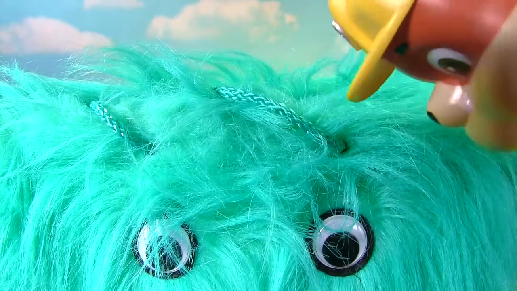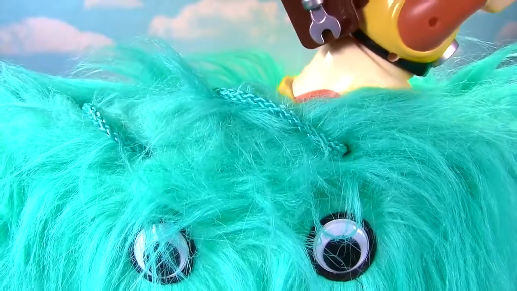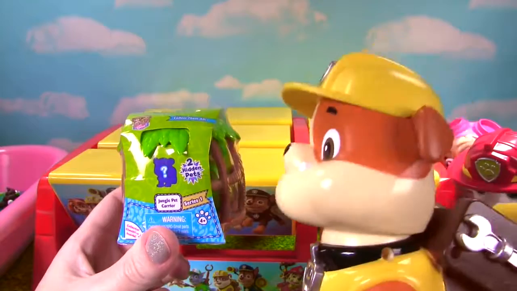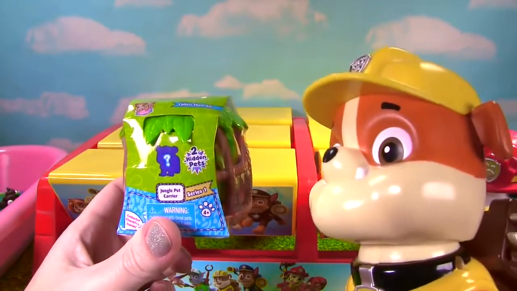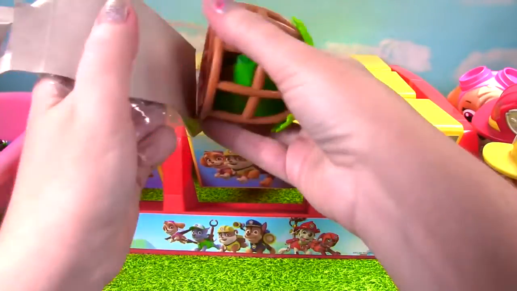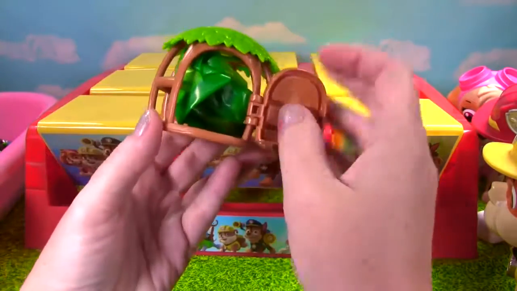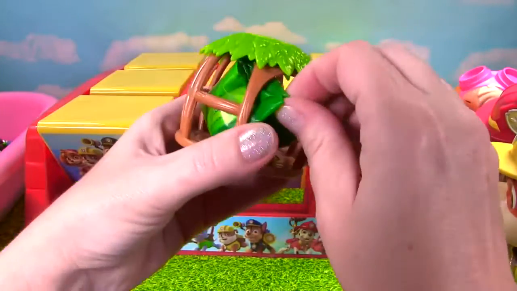Let's see what's inside of Wilma. Ooh, so many cool toys. I'm gonna pick this one. I picked out Jungle in My Pocket. There are two hidden pets. Miss Hands, open it up. Here is the little jungle carrier. We'll pop the door open and pull out the blind bag.